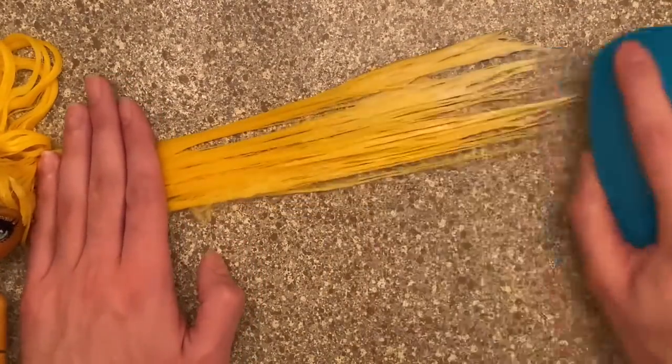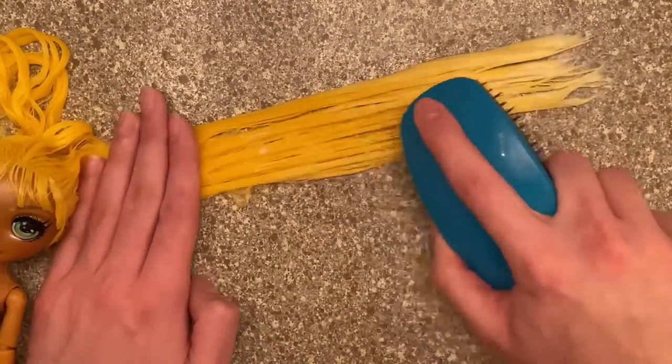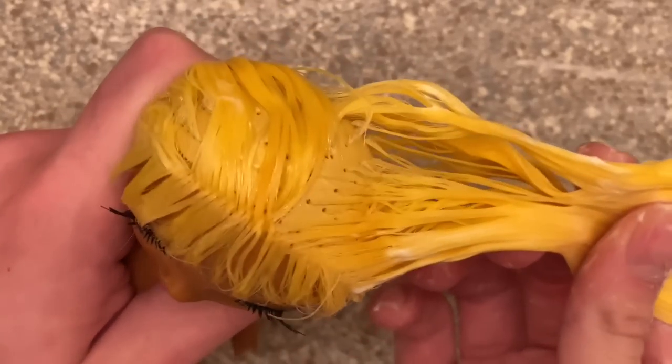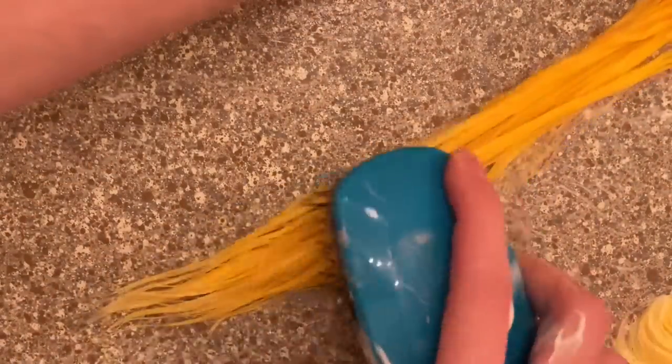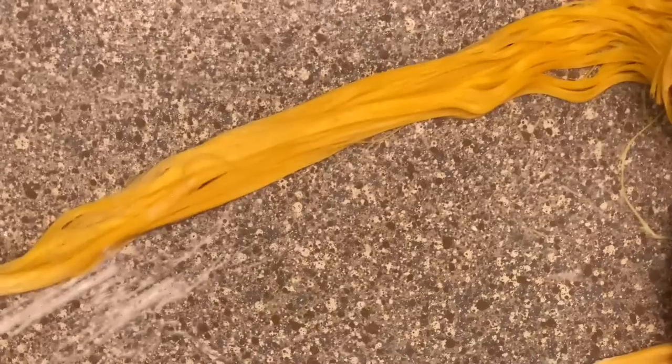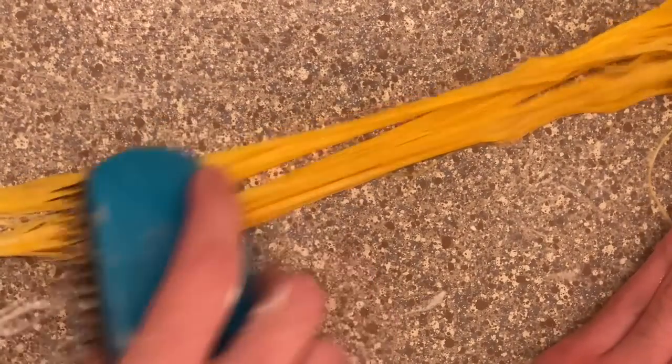This doll just had really thin hair, so her styling opportunities are very limited. I really want to find a Sunny doll that has a lot of hair — all of mine are thinly rooted. Here is one of the pigtails fully brushed out, and now it's time to move on to the second one. As I've mentioned in prior videos, I like to start from the bottom and work my way up. If you start from the top you're going to yank out too much hair and break the hair plugs, which causes flyaways. So just take your time with this step, even if you have a really rat-nest doll.